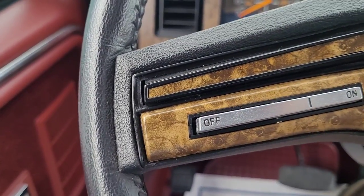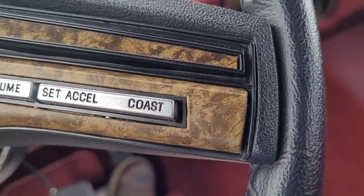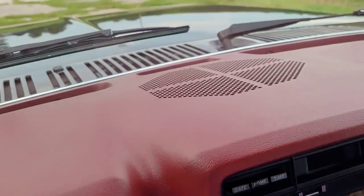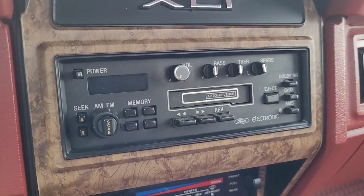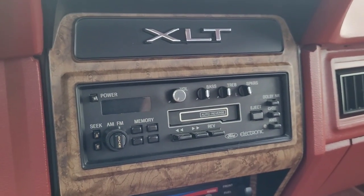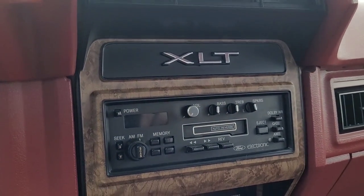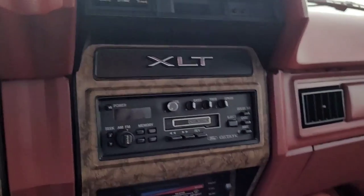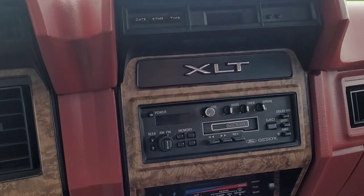You can tell by looking at the wood grain on the steering wheel that it's original miles — usually this is completely worn off. No cracks in the dash. Here's the radio; I changed it and put the electronic one in. When you do that, you also have to change the speaker harness — it won't plug in, it's different. It's the same as far as when it gets to the speakers; it's just different where the radio plugs into it. It's kind of like a T-harness.